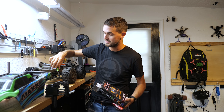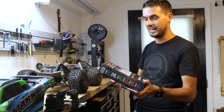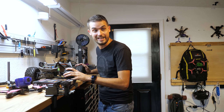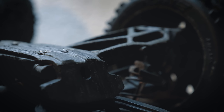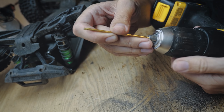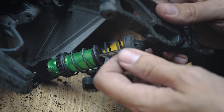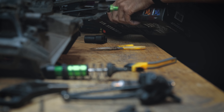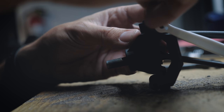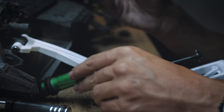Today we're doing a little more work on this thing. We've got some mods to do and we're going to clean it up. This body is in really, really bad shape, so we're going to hook it up with a new body. We're also doing performance modifications - we have a wide max kit that is going to widen the wheelbase by replacing all the control arms. We're going to get about 40mm wider stance. Out of the box with stock tires, this had a lot of roll and would flip over pretty easily. We also need to change the drive shaft, so let's rack this body out of the way and tear into this thing.